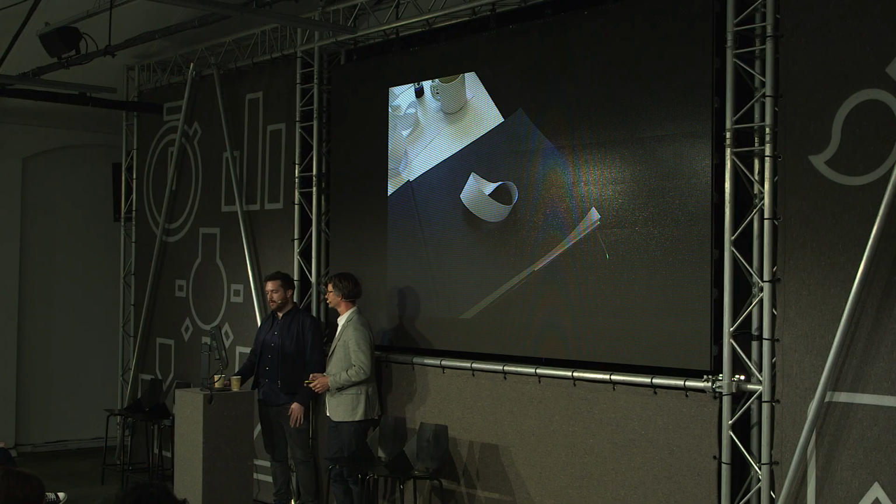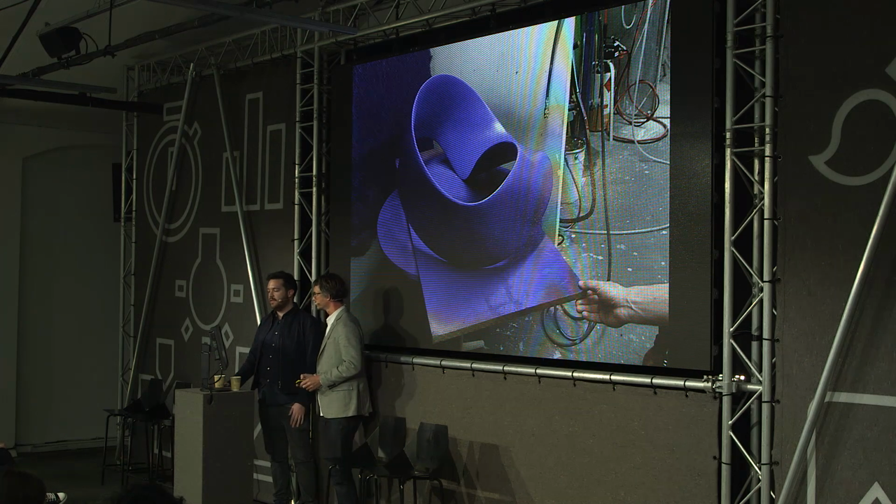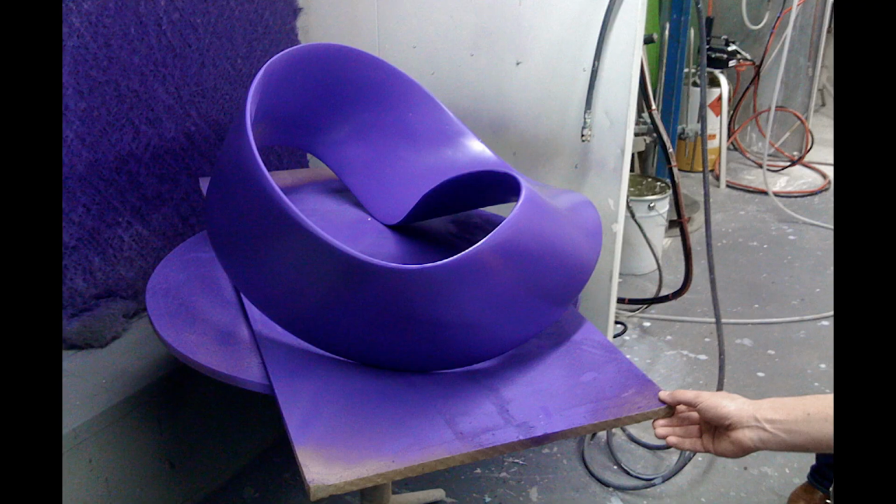So we tried modeling the shape a number of ways in 3D, but we ended up making this small paper version, which we scanned in 3D, as the paper version had the exact tension in the material to create a shape that held itself open, but didn't look lifeless, like the mathematically perfect Mobius. The only thing we altered from the paper version was we added this wing cross-section, which would add structural integrity to the final object. So the object was then CNC routed out of a 1.5 meter block of foam.